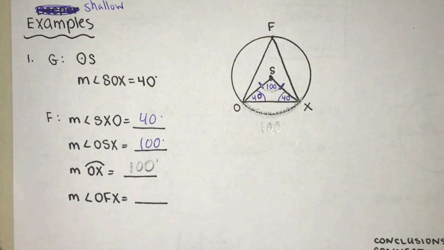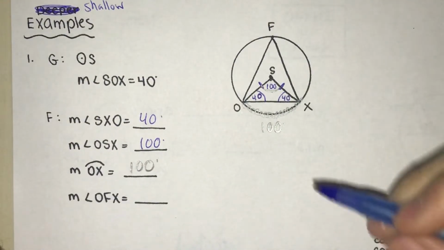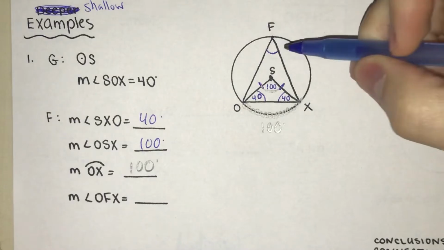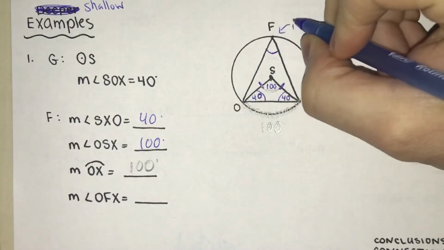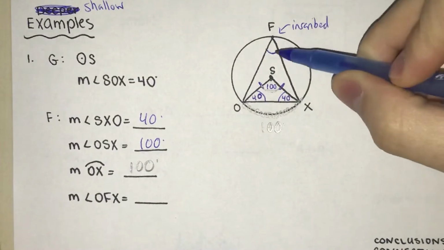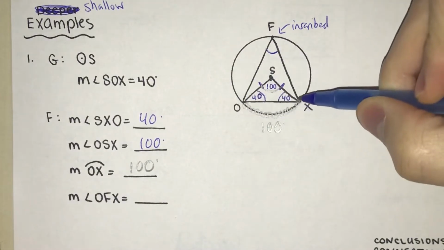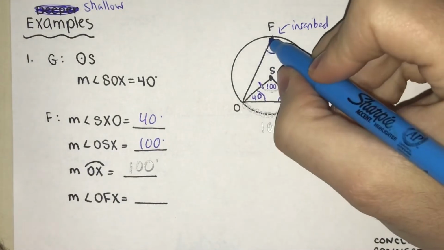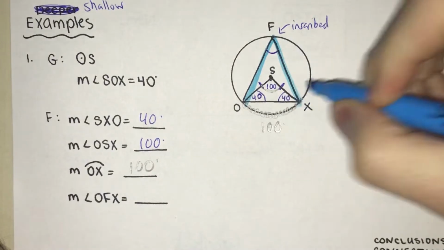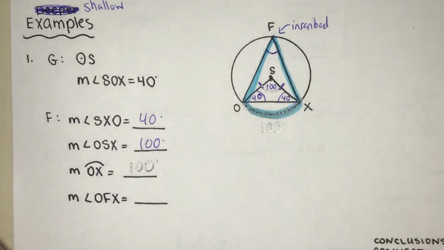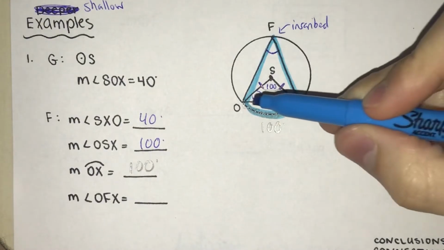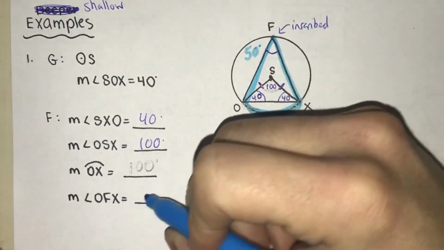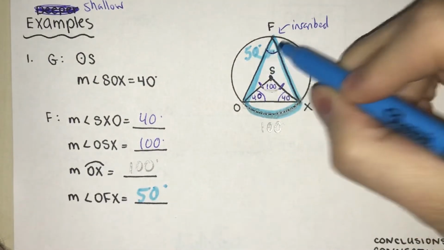Okay? And then last but not least, angle OFX, so that's this angle up in here, that angle is an inscribed angle. So this is always half of whatever arc it makes. If you're worried about what arc this makes, if you shoot out the sides of that angle, it's going to make whatever connects it. So it's making that arc. So if this is 100, that means this has to be 50. Okay, that's what this angle is.